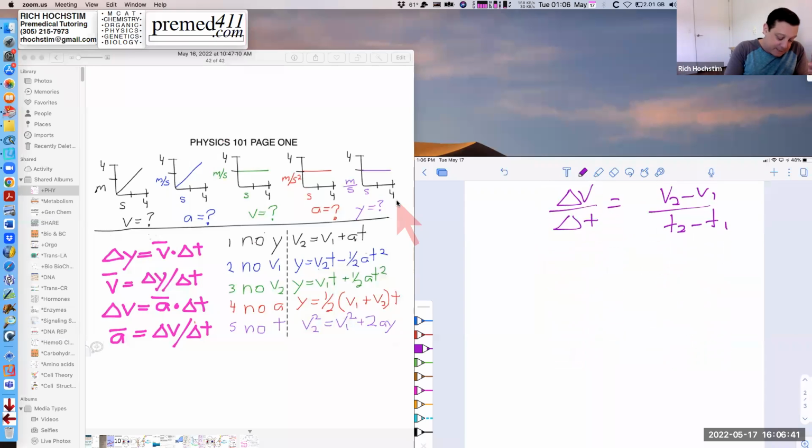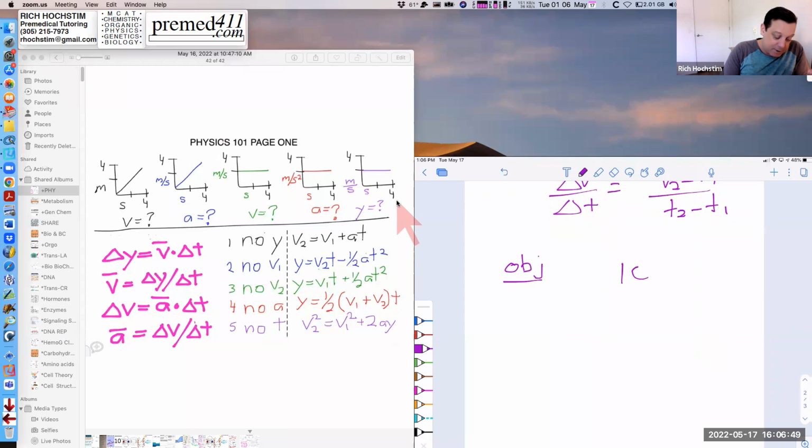Now, if we take an object under Earth's gravity, we'll just say it's 10 meters per second squared. What this means is that there's going to be a change in the velocity because this is acceleration. It has the units of acceleration, meters per second squared. And this means we're going to have a change in velocity over change in time. That's what acceleration is. So we're going to have a change of meters per second every second.